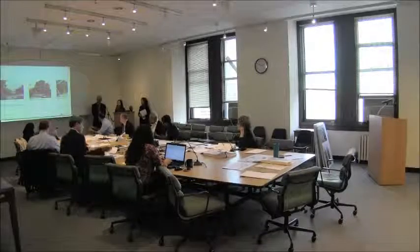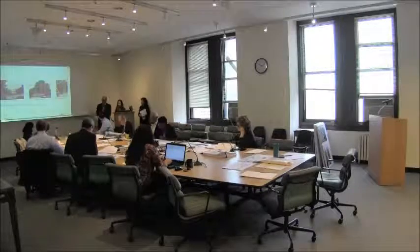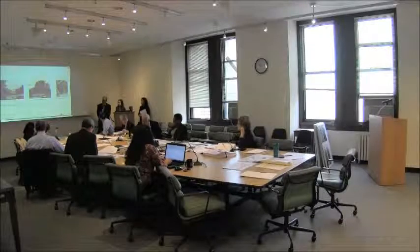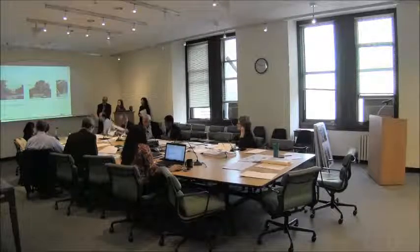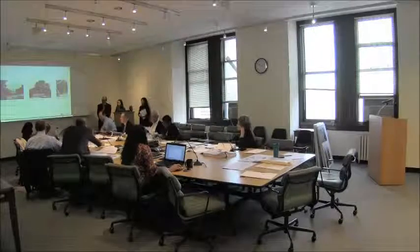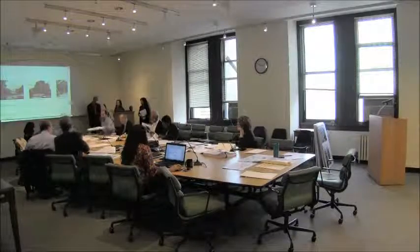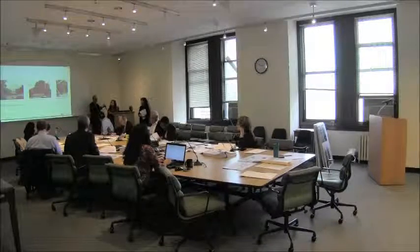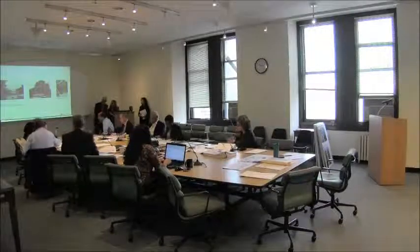Well, if we flatten the roof, then we're at risk of the Department of Buildings requiring a parapet, which is required by code for an addition of this footprint. Even if it's just a very small area above this, you would still need one. Yes, that's the difference between a penthouse and a story. We're originally not a penthouse because that would have to be less than a third of the entire floor area.